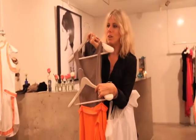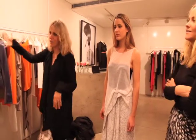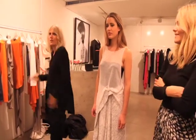With texture and with greys, and in this print as well. So it'll look beautiful back with that. And it's also in a grey, which will look great next to the orange. And that's, you know, we're obsessed with them. We can't wait. You just want to wear her. Yeah, and it's how you dress.